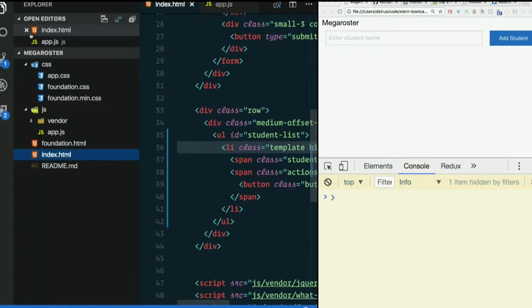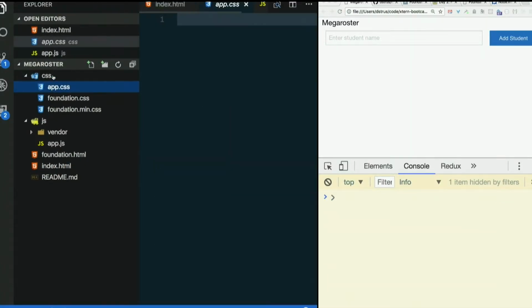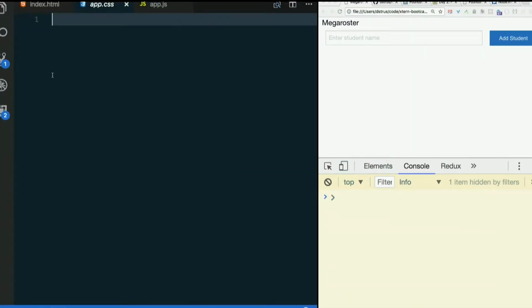So we already have a file, app.css, with nothing in it. Let's put a rule in there. We want this rule to apply to any element that has a class of template. So we put in a selector that does that. Now we don't have to say query selector all. That's just JavaScript's way of doing selectors. This is CSS. That's where these selectors came from in the first place. So we just say .template. That will select all elements that match that selector.